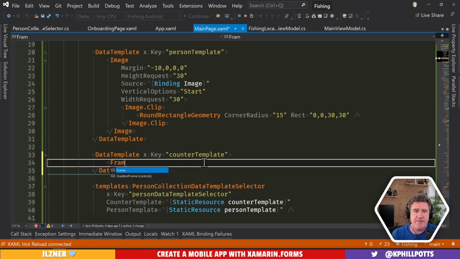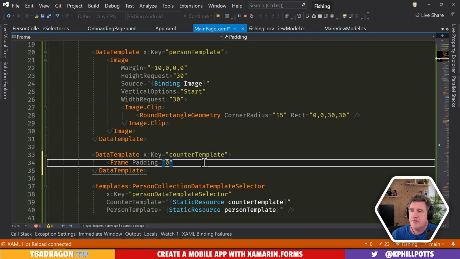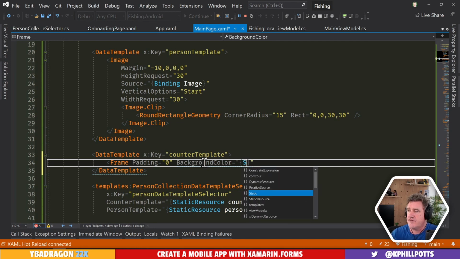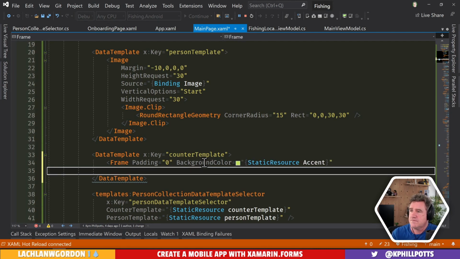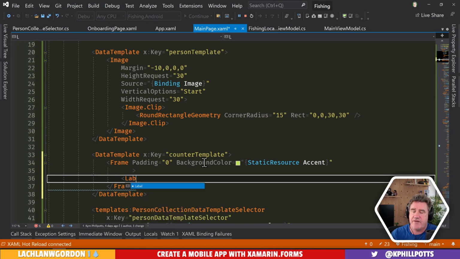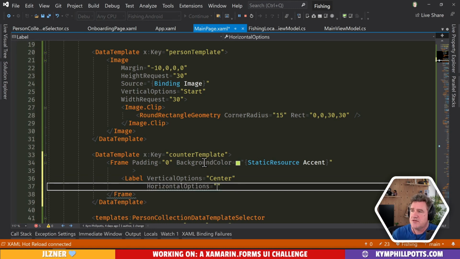We could have a frame with a padding of 0 and a background color of green. And inside of here, we're going to have a label, the center, horizontal options, center.